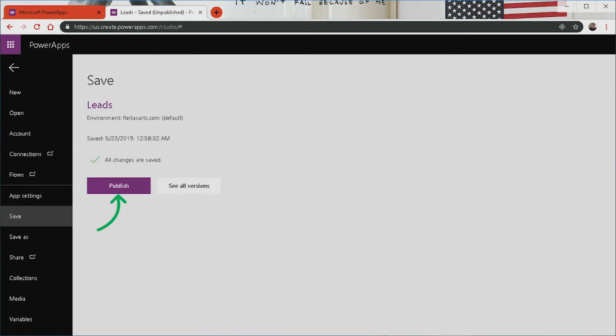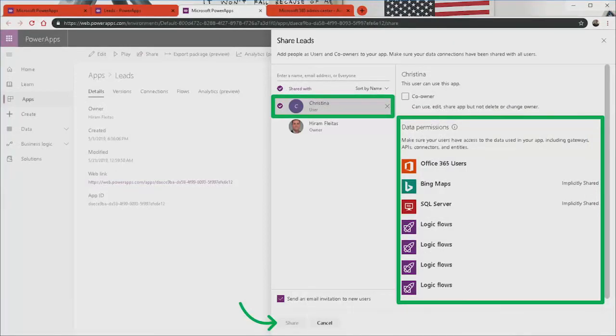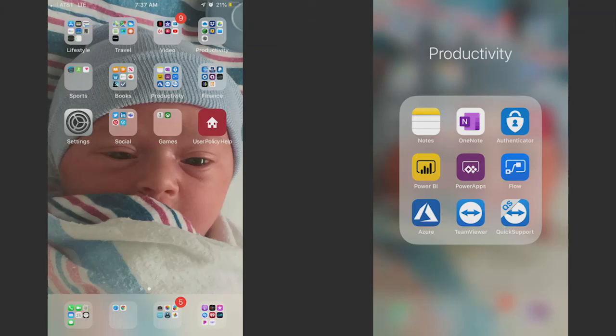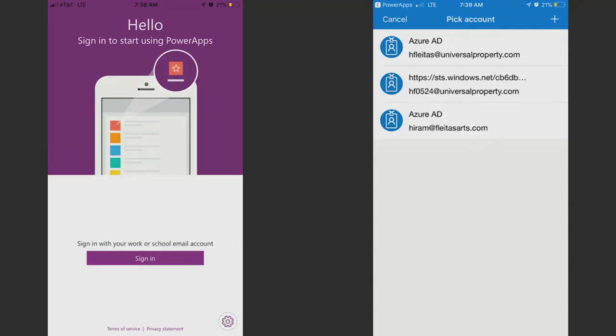All right, so I change the icon, I put some description, I click on Publish this version, share this app. I'm going to share it with Christina. My wife is sitting right up here, and this is the user, Christina. So she's going to get access to all of these objects once I share it with them. So now I have that confirmation. It's like, hey, you're sharing this app with this user. You're giving them access to all of these connectors along with it. So that's great. I hit OK, and then I go to test the app. This is the home screen here. Going to open PowerApps. So on the device, you do need the PowerApp application itself.